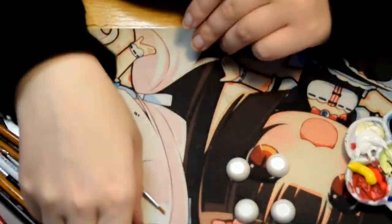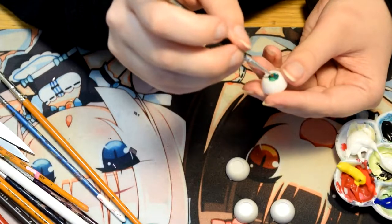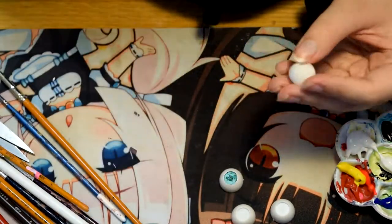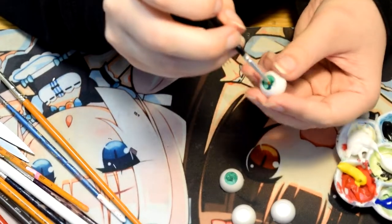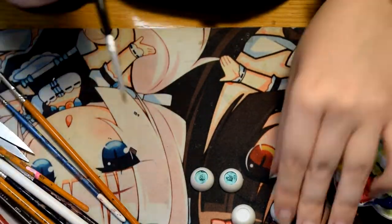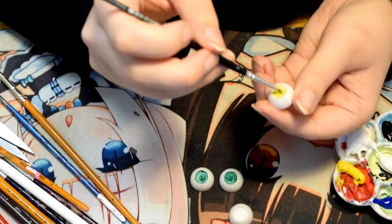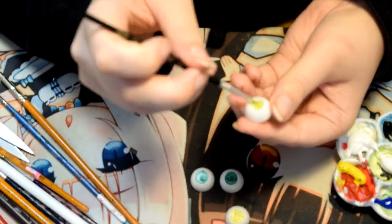So I started with these, which were the 16 ones, and they also came with see-through lens caps that you could put on to complete the eye instead of using resin. I just started putting on acrylic paint, layer on layer on layer, and at last using pastels to make more depth in the eyes. So you can see that here, if you want to skip that, that's fine.